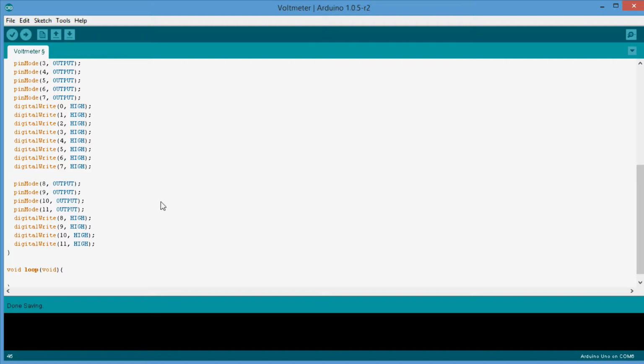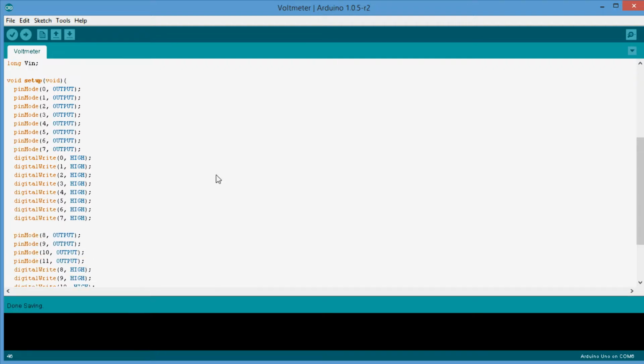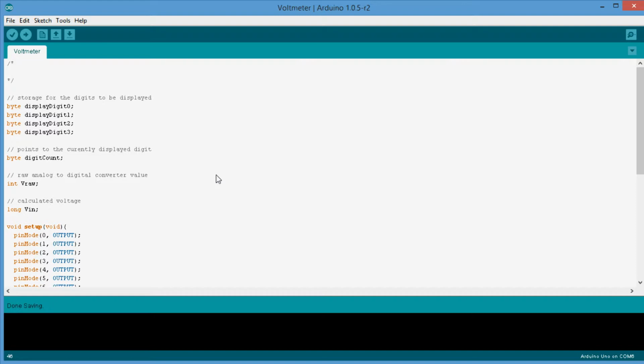There. So now that is our initialization of the I/O pins. Now you should get into the habit also of initializing your variables. What happens in the C compiler is it does initialize your variables for you, but it initializes them all to 0. It generates a piece of software that knows all about all of these variables, and it runs when you first power up. You don't see it happening. It's all done in the background, but it's done automatically for you, and it just makes all of these variables equal to 0.